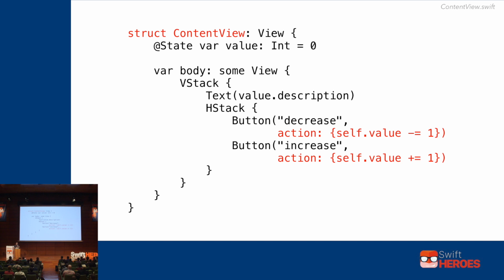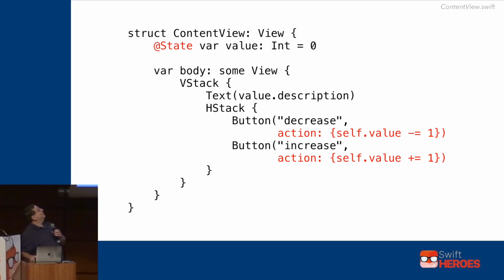So Apple says, aha, we can cheat. And they invented @State. And @State is magical because it says, here's the struct for ContentView, and instead of storing value here, I'm going to store value over here. And so what I've got from here to here with the @State is a reference. I've turned a value type into a reference type. It's an int. But now I have a reference to this thing that sits outside, and so you can change this thing that sits outside because it's not changing the struct. And oh my gosh, if we did that in our code, we'd hear about it, but Apple did it, so it's cool.